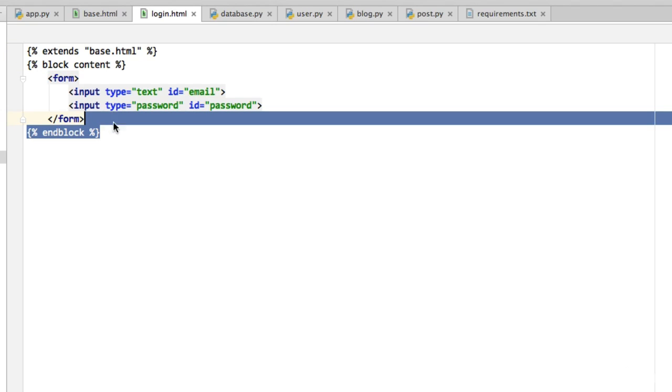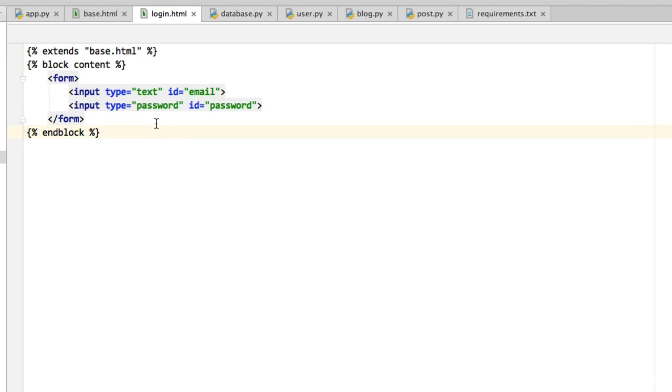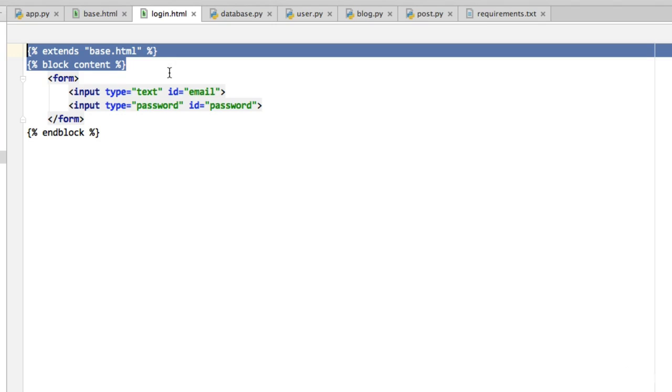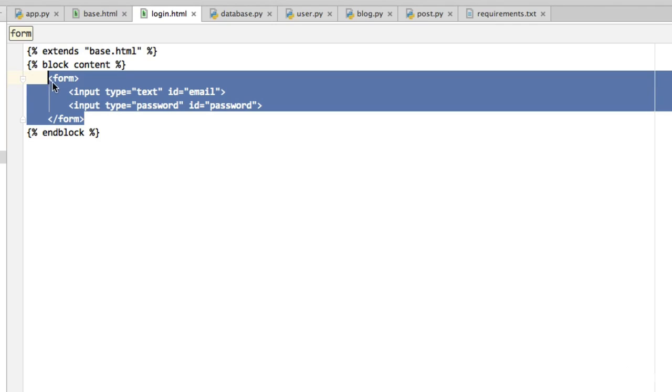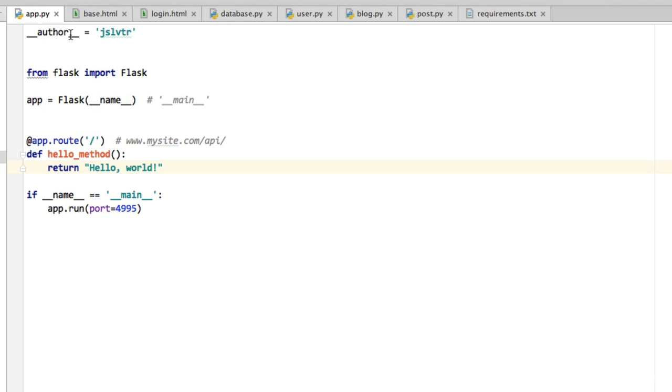This code here cannot be rendered by a browser. So a browser doesn't know what this code means. Python knows what this code means. So in order for our users to be able to essentially use this code, we need to not access this file directly, but instead give it to them with our Python code. So we have to create another one of these endpoints, and we have to do what's called rendering the template.